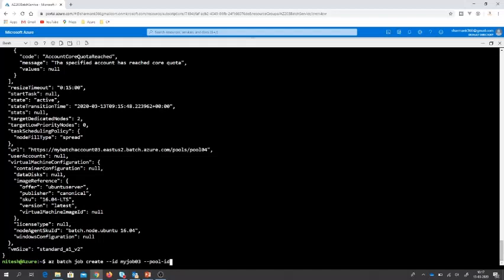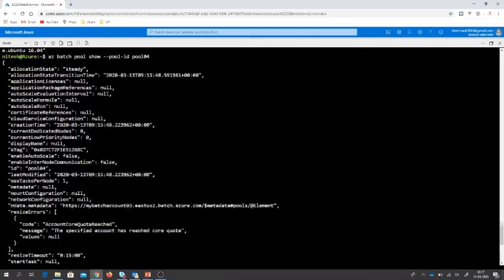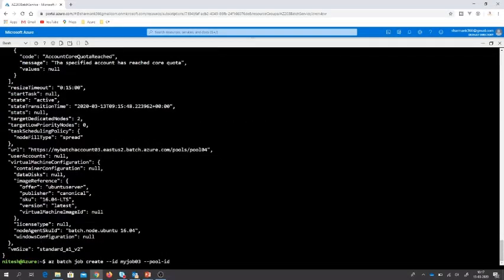So pool ID is, let's see here, what was the pool ID here? Do you see a pool ID, pool 04?